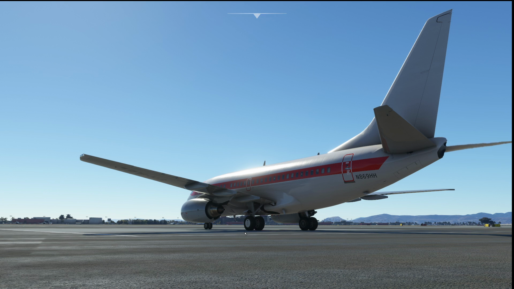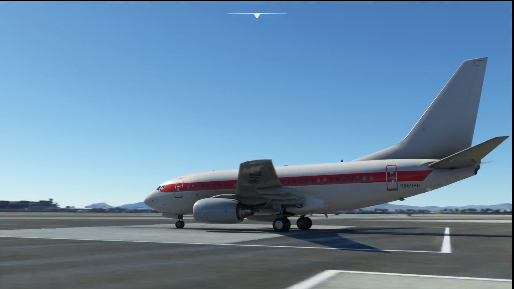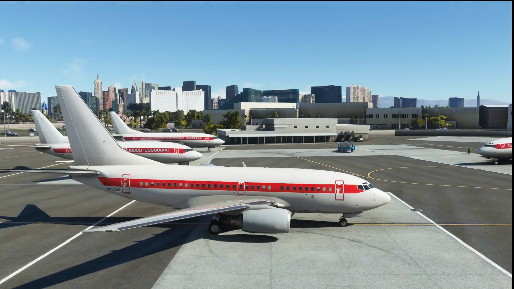In today's video, we'll have a first look at the Boeing 737-600. And what else could we choose than flying the Janet 737 from Vegas to Area 51? Janet, just another non-existing terminal. Oh, I have to doubt it. There is a terminal over there.